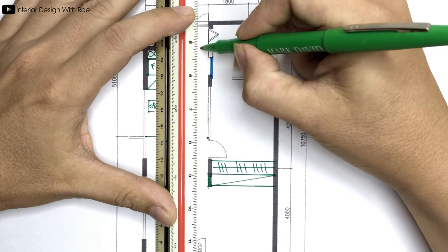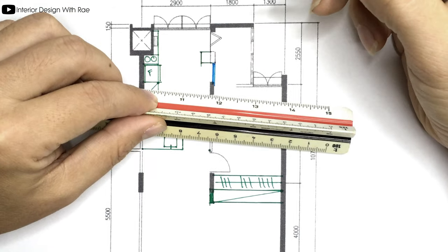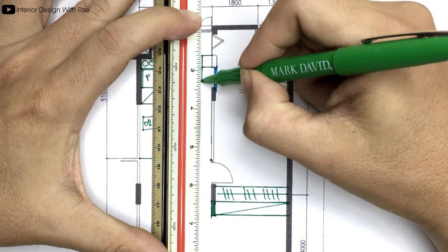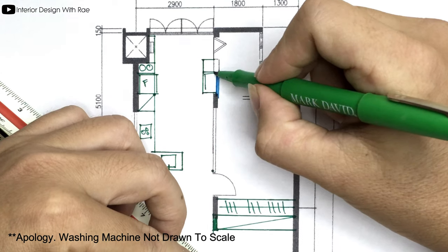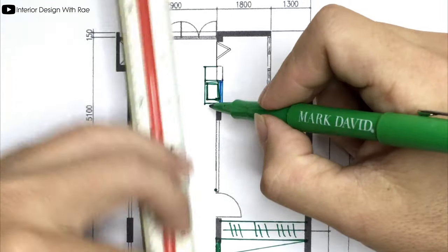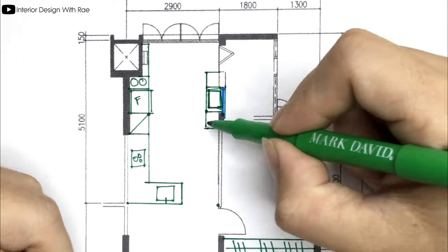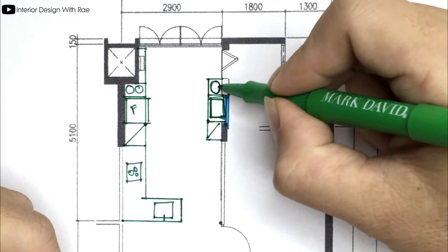Right, so over here you can actually build a vanity cabinet for your basin. Make sure that it's deep enough, and then you can have your washing machine built inside here. The washing machine is about 600 by 600, so make sure it's deep enough, followed by some storage cabinet over here. All of this will be full height. The basin will be somewhere here.